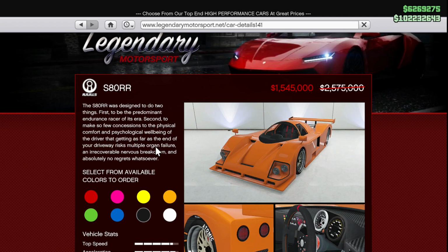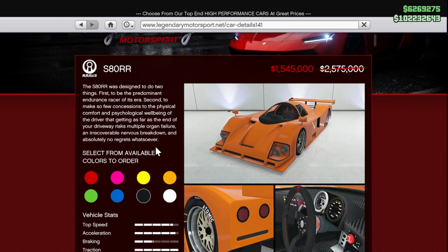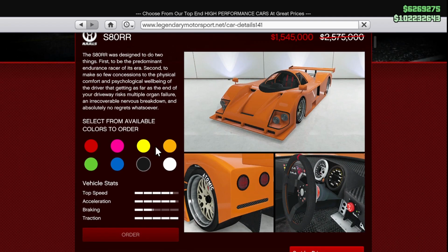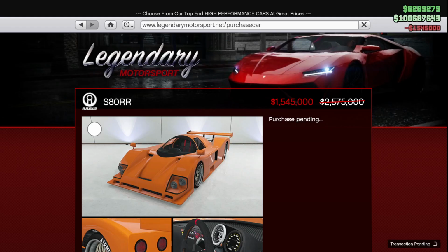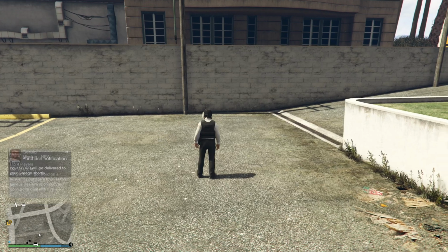I'm your host, Puborama, and in today's video, we are taking a look at the S80RR, one of the best supercars in Grand Theft Auto Online. This vehicle's fast, and it's actually pretty inexpensive. Normally, it's $2.575 million, but this week you can pick it up for $1.5 million at obviously a $1 million discount.